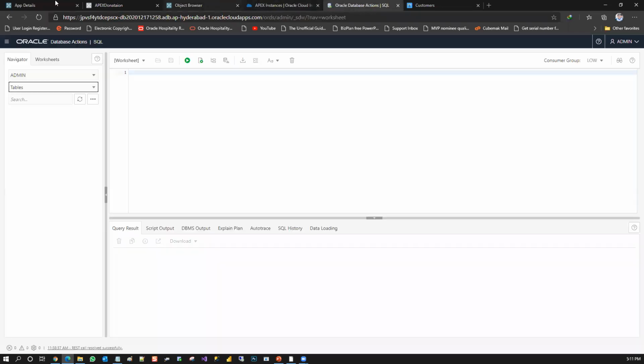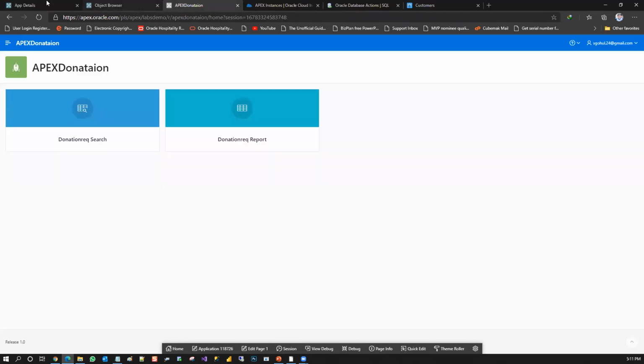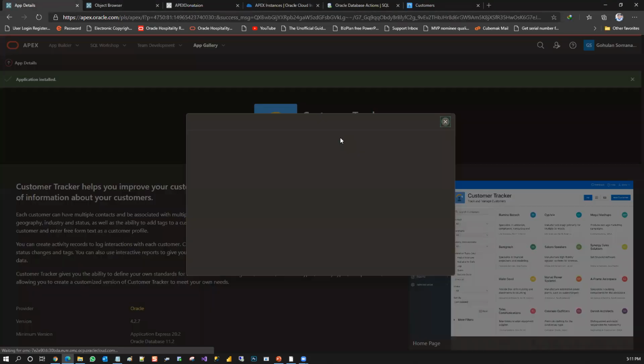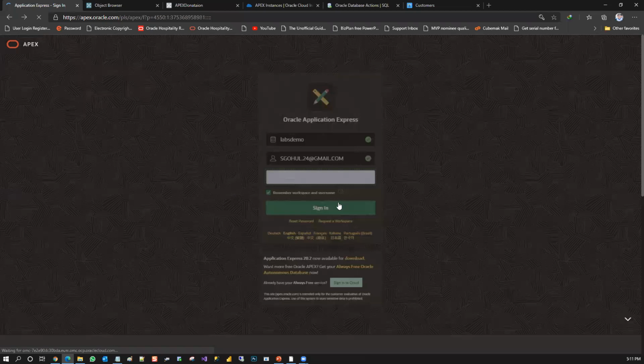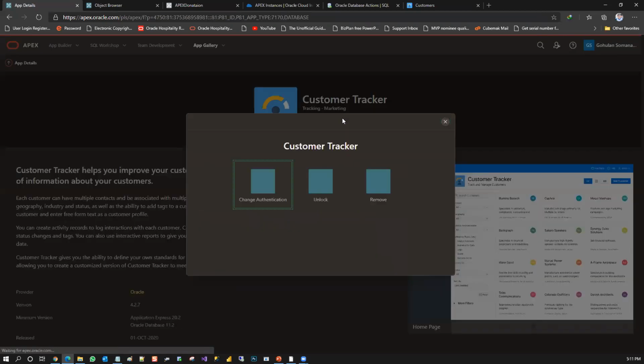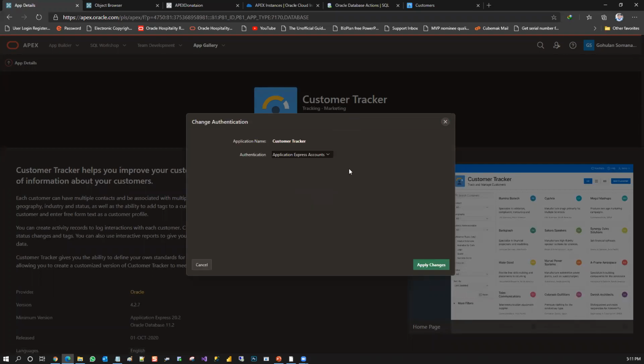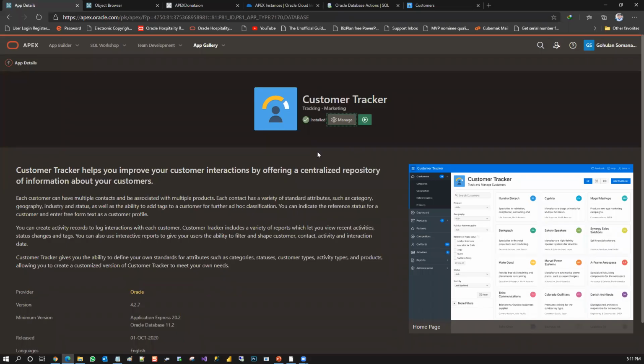And other things in the app, with this predefined app, I'm going to manage them. Turn to application. So here you can see the change authentications. I have only one authentication method available, Application Express account. Or else we can use multiple authentications, multiple user authentication, or OTP authentications as well. Maybe in the next sessions, we can organize a deeper level of Apex development.